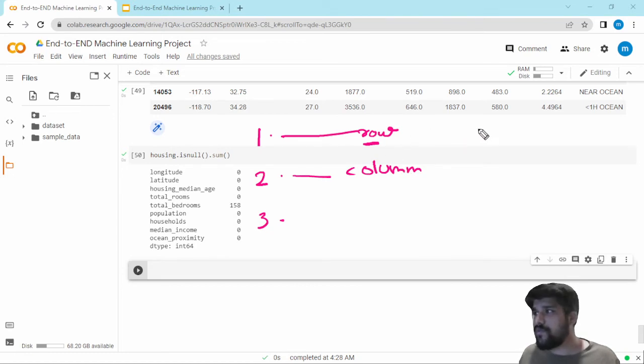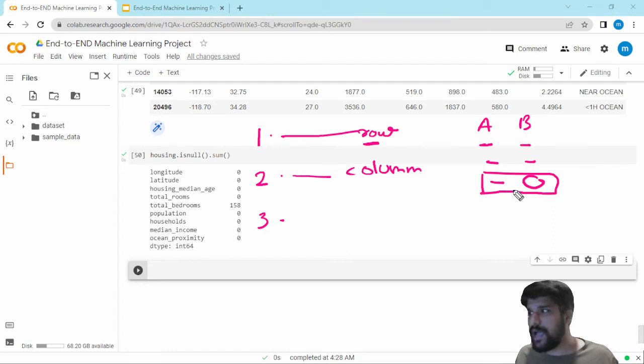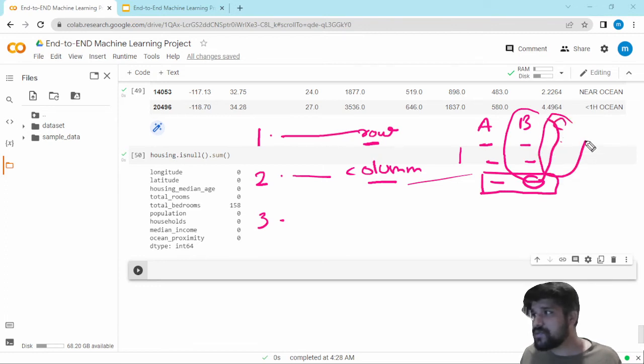When I say row, for example, let's say this is column A and this is column B, and I have the information of these three, and wherever there is a null value, I will delete that whole row, so that my number of rows will get reduced. Second strategy, delete the column. Wherever the null value is present in any column, I delete that column, or I can say attribute, or feature. And the third strategy is that wherever there is a missing value, add some value to that missing value.